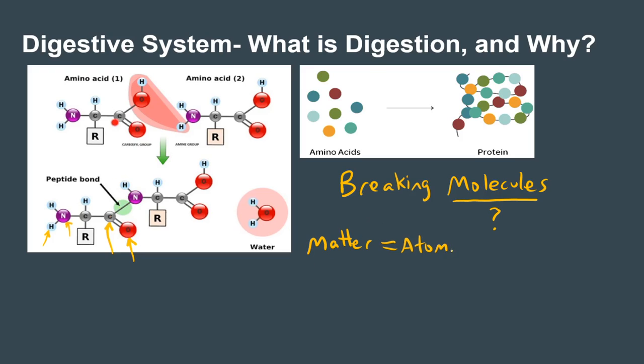Atoms are sometimes stuck together. If they're not, they're just atoms, and a lot of atoms aren't stuck to anything. But if they are stuck together with other atoms, that is a molecule. So molecules are nothing more than a bunch of atoms stuck together. So that's review. We did a lot of that when I did our unit in chemistry.